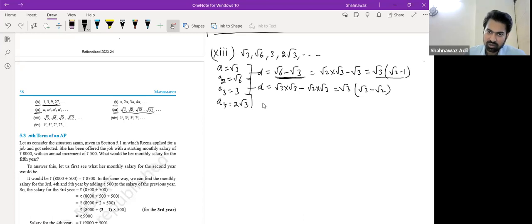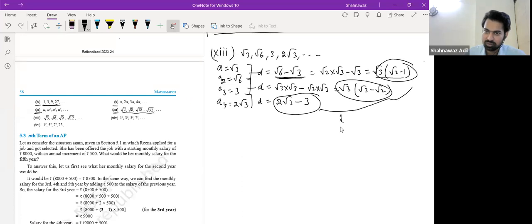And this one is also D is, let's say, 3 minus, not 3 minus. So 2 root 3 minus 7. Right, so this is again not solved. So we can see that the common difference is not the same. So this is not any.